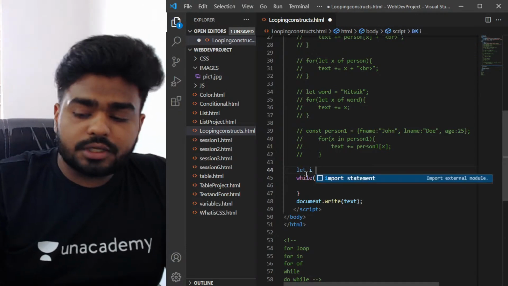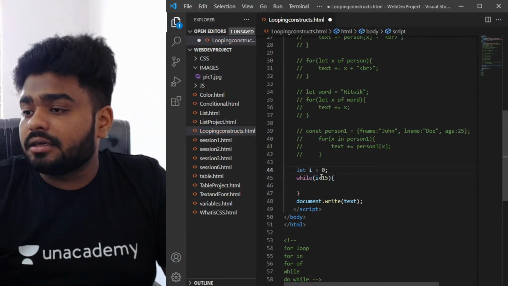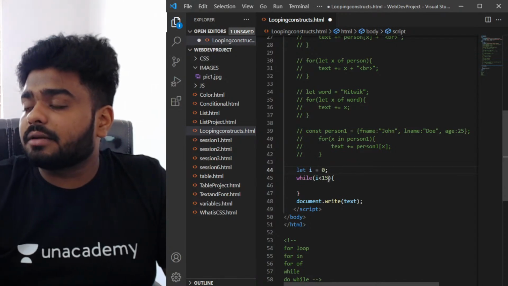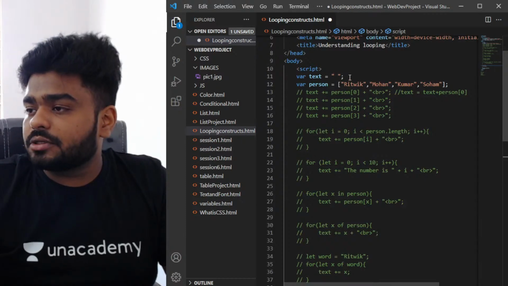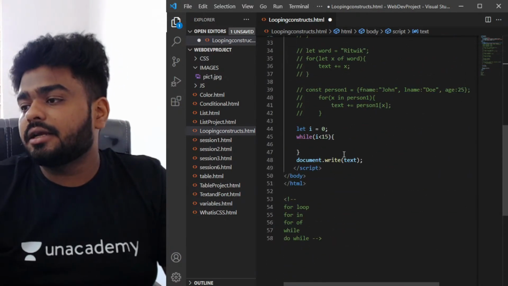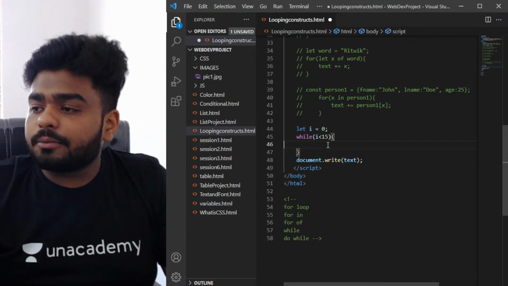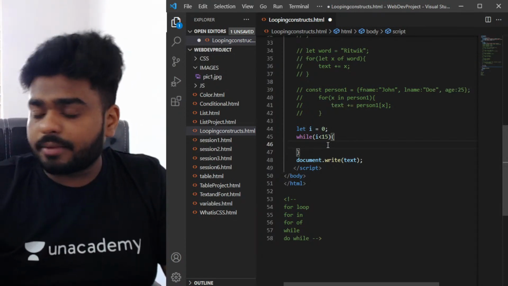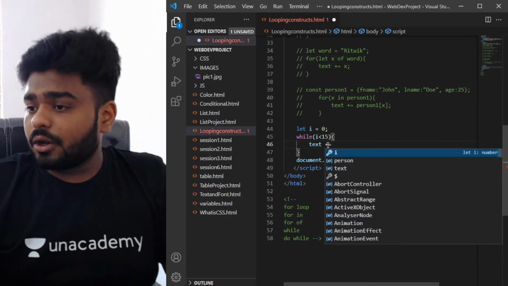So I'm going to put here i, and I'm going to give it the value 0 because I'm using i here. So I have to make sure that the variable is declared in the beginning, right? I'm going to use text also, but text is already declared here, so that's why I'm not declaring it again. Now I'm going to write the main statement of my while loop, which is the logic, right?